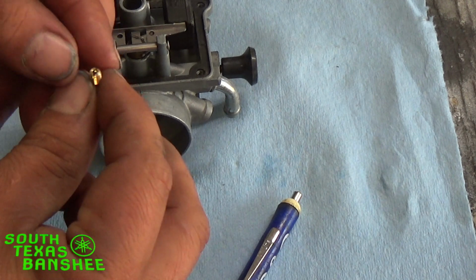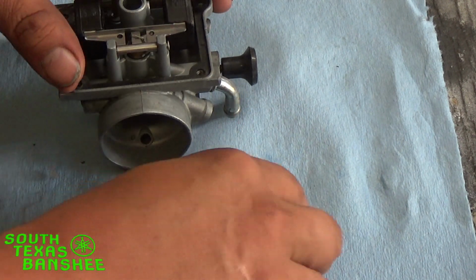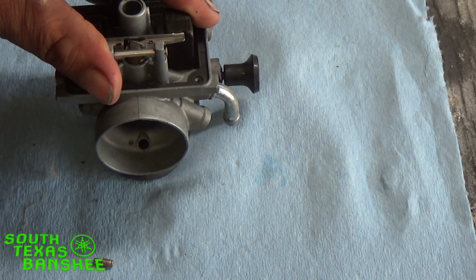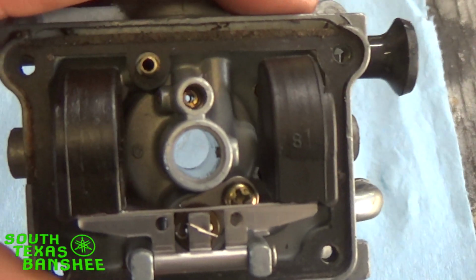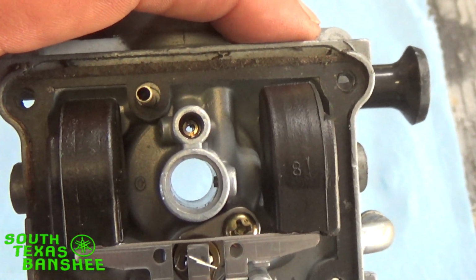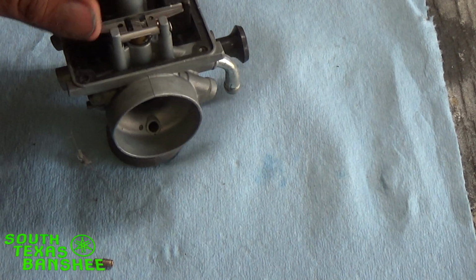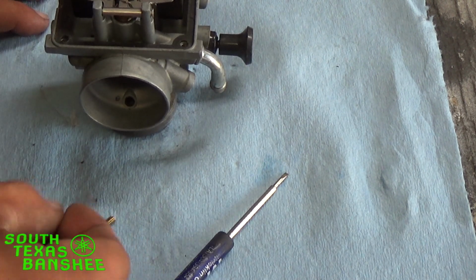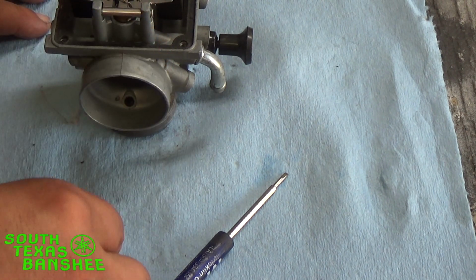But if you were to take this one here with a big hole, the big air jet, stick it in here where your pilot goes, it'll screw right in, and you'll never know anything's wrong until you fire it up and it runs just as rich as heck. It may not even idle on you. See how big that hole is? It's huge. So be sure that you don't get those crossed up, because you can even get one correct and one wrong, and that left pipe, right pipe, whatever cylinder this air jet is in is literally going to blow fuel out the pipe, and it's going to pull in the pipe and everything else.